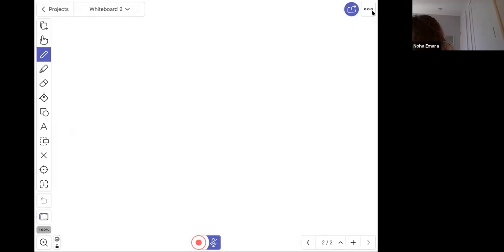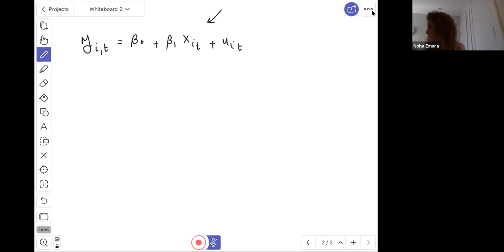The notation that we use for panel models is like this. I have a model Y_it equals beta naught plus beta 1 x_it plus u_it. Of course I can have multiple x's, but here I have just one x. The i stands for the cross sections, from 1 all the way to cross section number N, and the t is the number of time periods, from 1 all the way up to the very last one, which is capital T, okay? I'm going to keep this notation all the time. Anytime I'm talking about a cross-section, I count from 1 to N. Anytime I'm counting the time periods, it's from 1 to capital T.